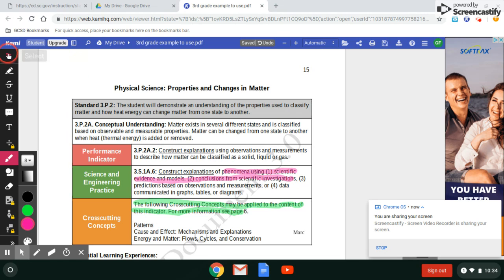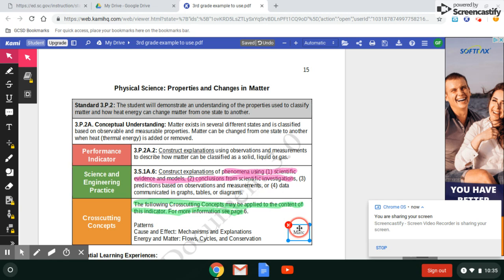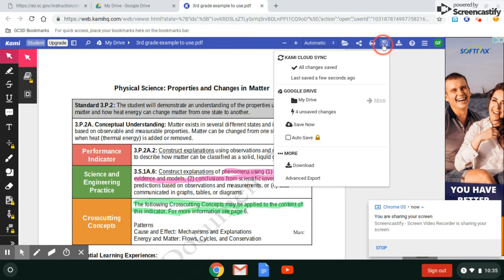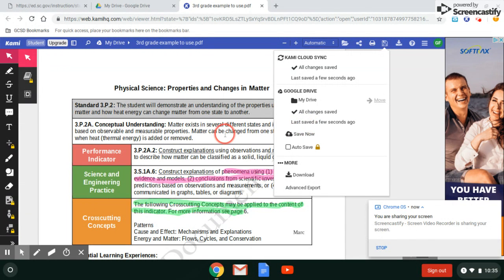The cool thing about this is when I'm all done, I want to save the annotations and any changes I made to this PDF. So I'm going to come right up here to save. Unlike working in most Google apps like Google Slides or Docs, where it saves automatically, with this extension, I am going to have to save after my changes. So I just choose this save. You'll see right down here, it says save now. I can click on the save now and it'll let me know once I've saved.